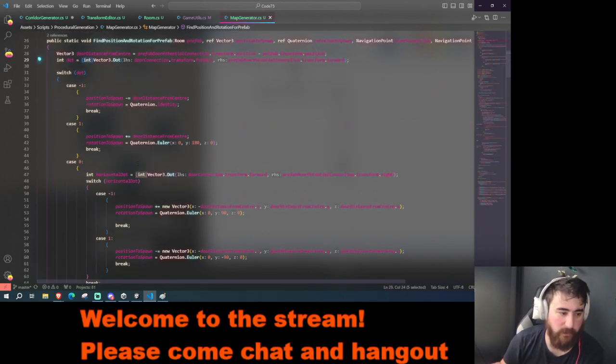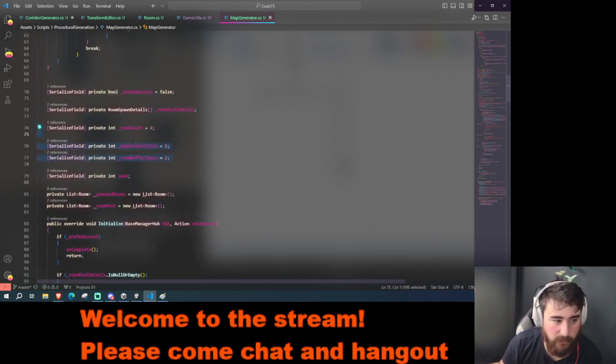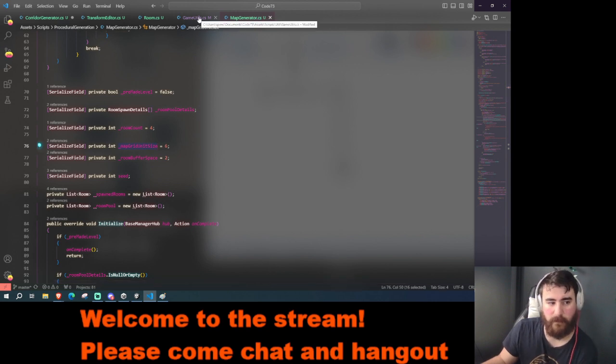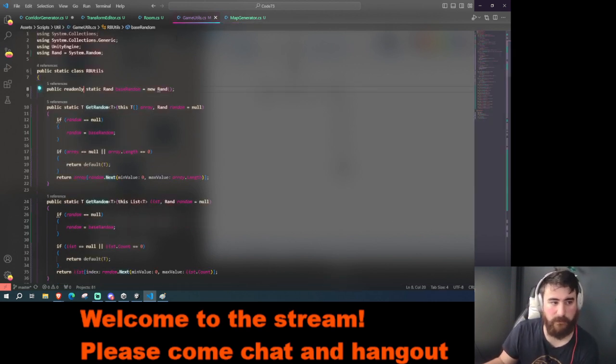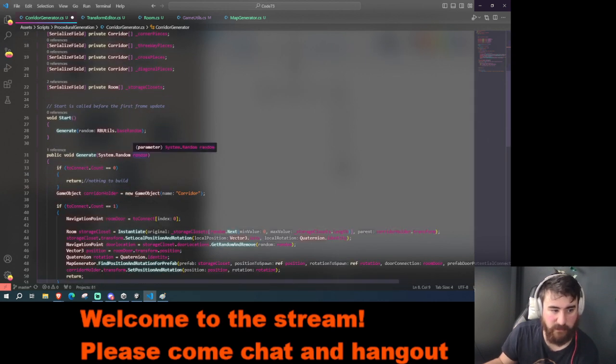I think what I'm thinking of is that I do need to define map unit grid size. I guess I'm going to have that passed into this.